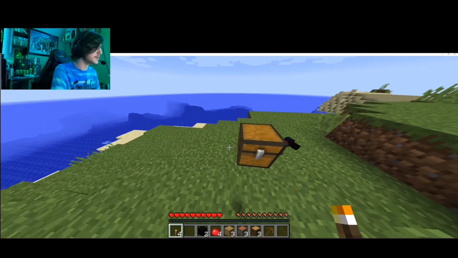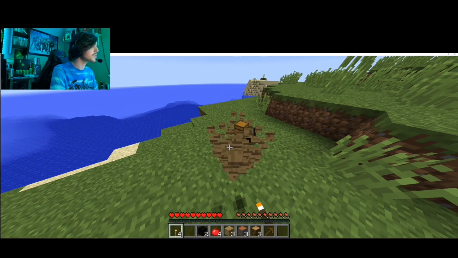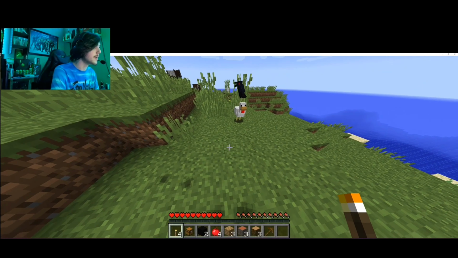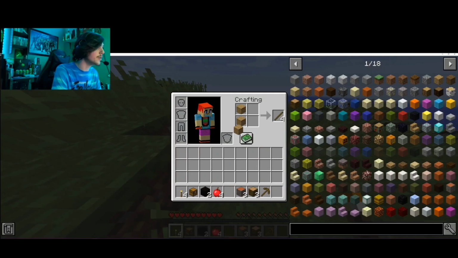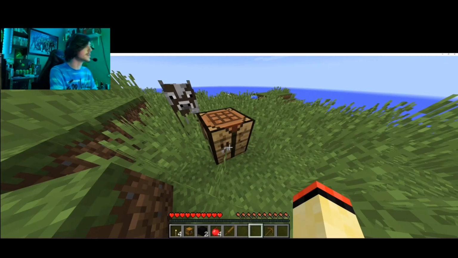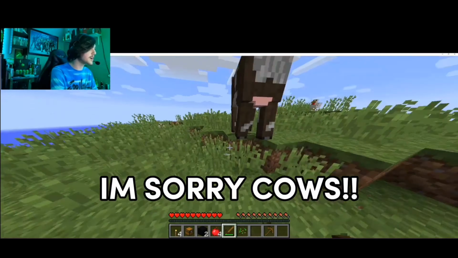Here we go. So, what we're gonna try to do is, hopefully be, what the? I'm sorry, Crow, I did not mean to hit you there. Oh my gosh. Okay, let's explore. Already got some wood. Might as well. I need a wooden sword in order for me to survive. Perfect. Got a wooden sword, so let's get some food. I'm sorry, cows. R.I.P.